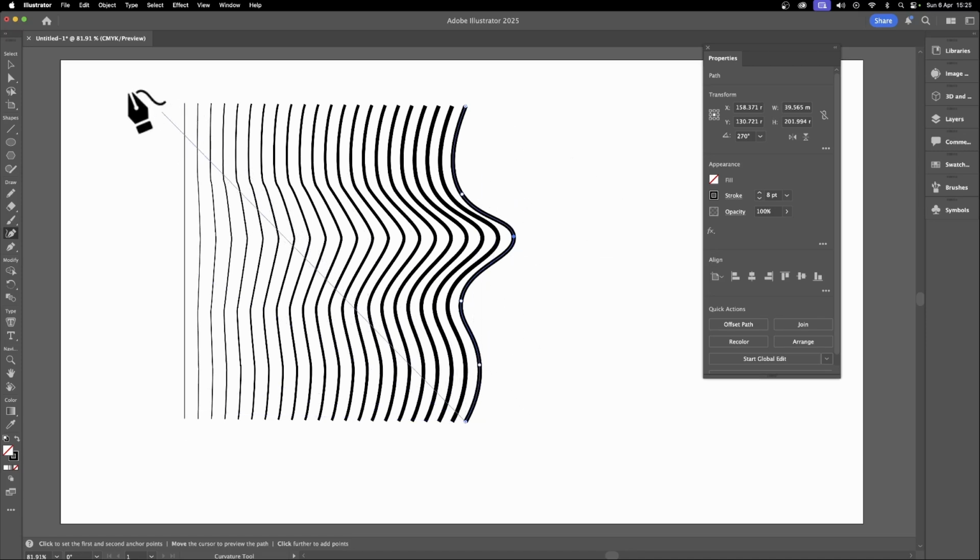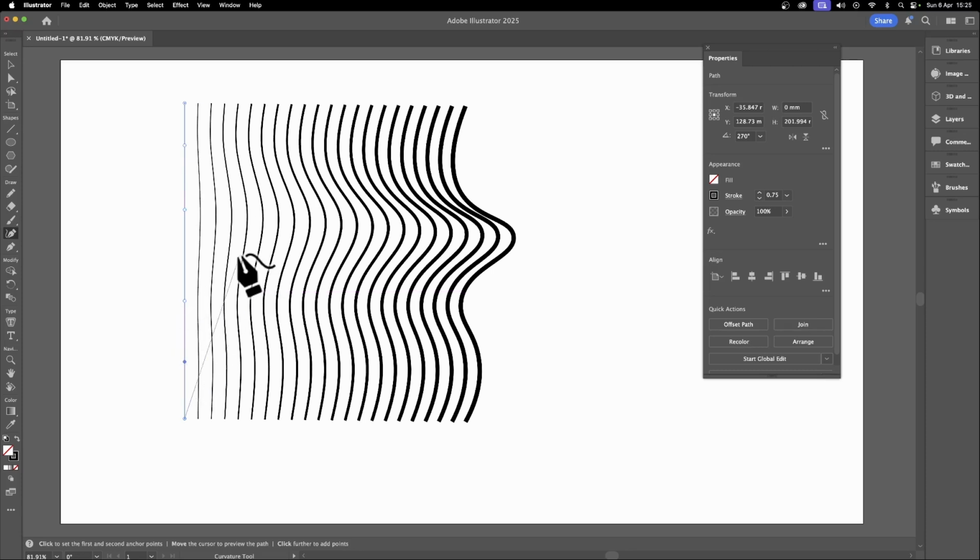Well, I can go back to this one. Let's just again select it. Let's just make certain I select that one. So that one's selected. And with that, I can again go to the Curvature tool. So again, here's the Curvature tool. And I can hover over here and I can click again. Again, you notice it just ignores you. But now it will actually allow you to add. You see that plus. As long as you've got the plus, you will be able to add a point. So I'm just going to add a point there. And I'm going to add another one. And I can go another one. And I had 4, I think, on that one. So I'm just going to add 4 there. So I've got 4 now, 4 on the other side.